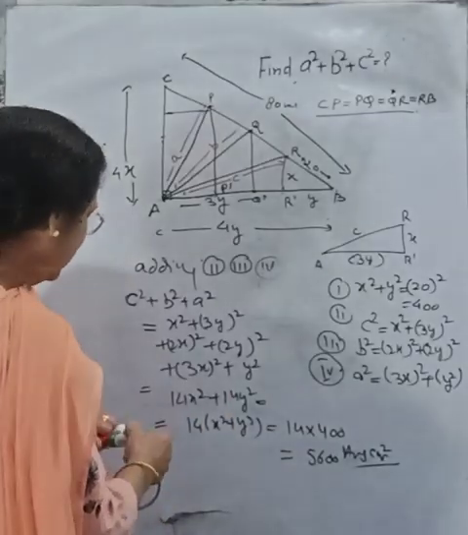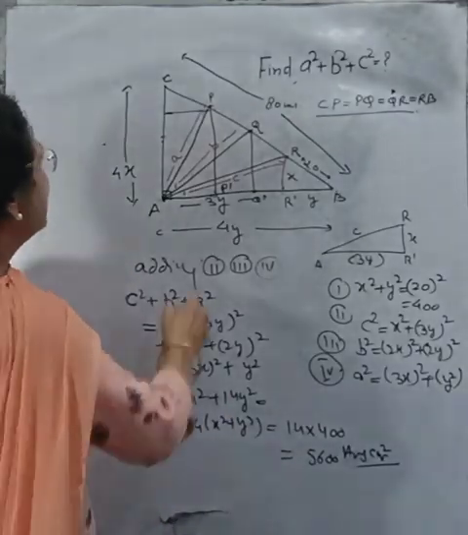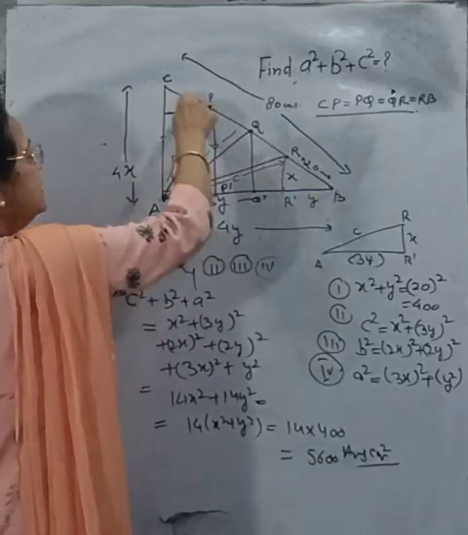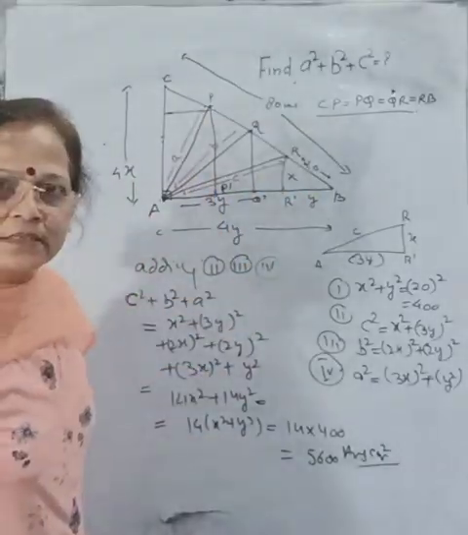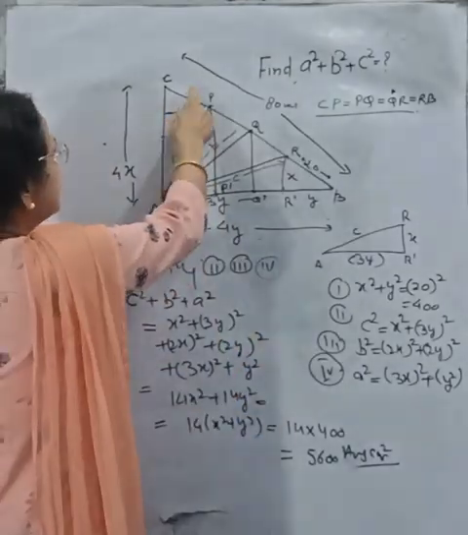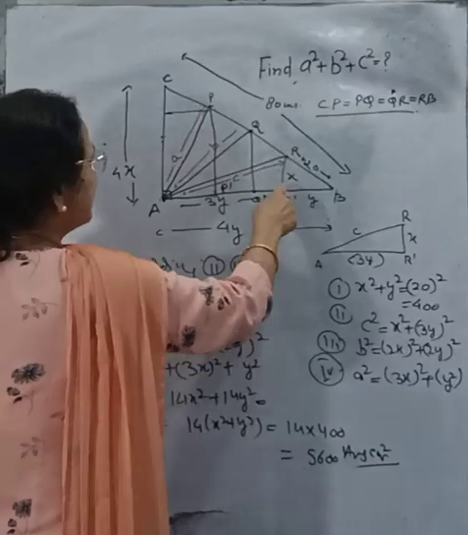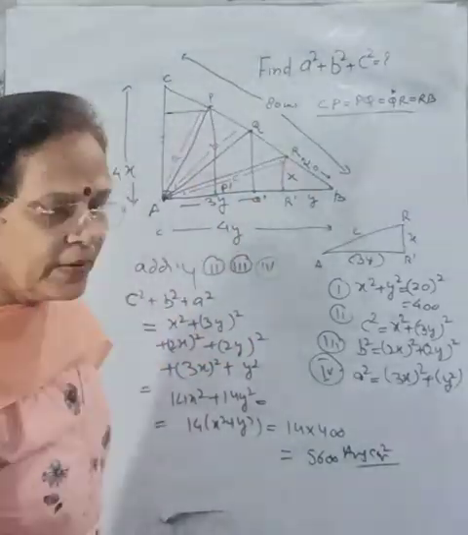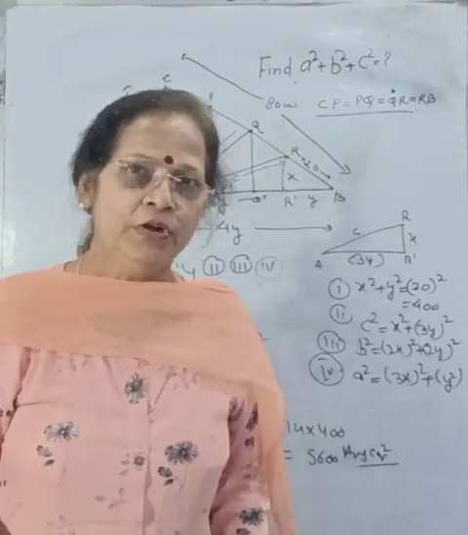This is very easy. We simply have to remember that whenever we drop the perpendicular, because the diagonal is divided into 4 equal parts, each part will be equal to 20, 20, 20, and the base as well as the perpendicular will be divided into 4 equal parts.